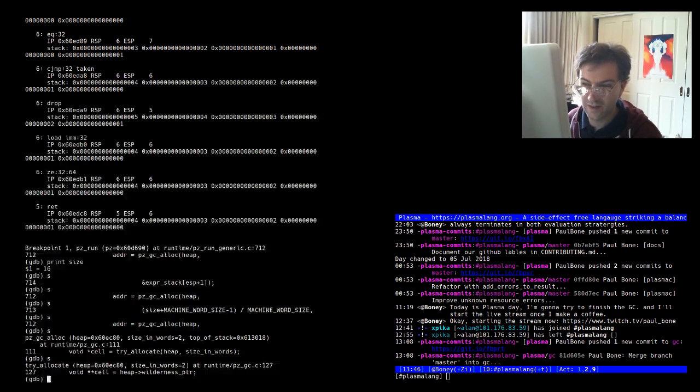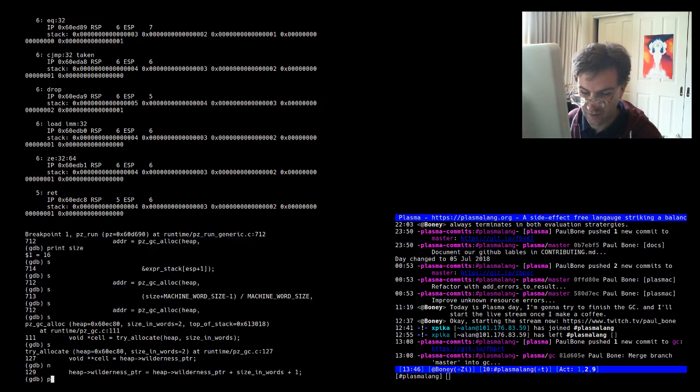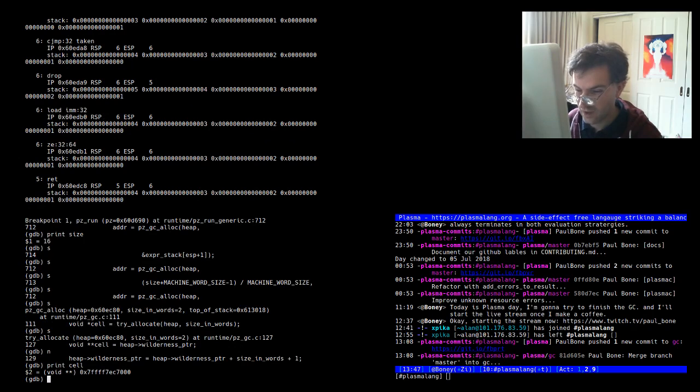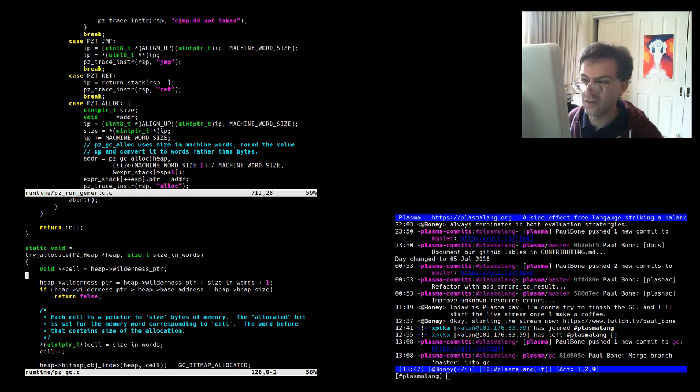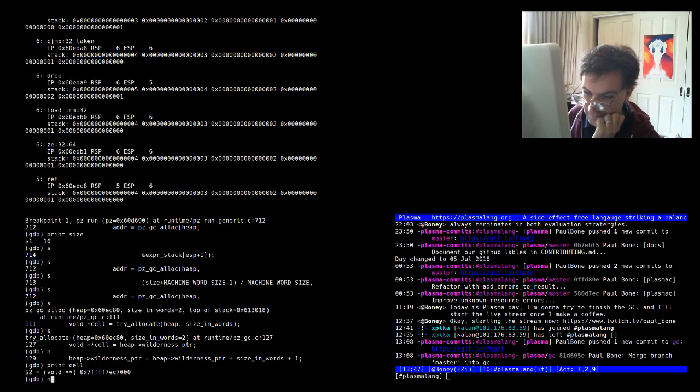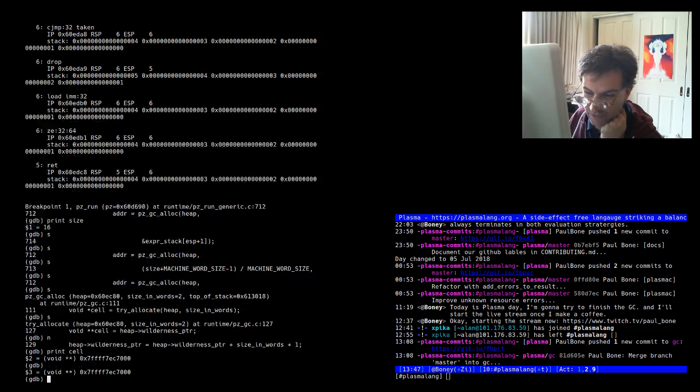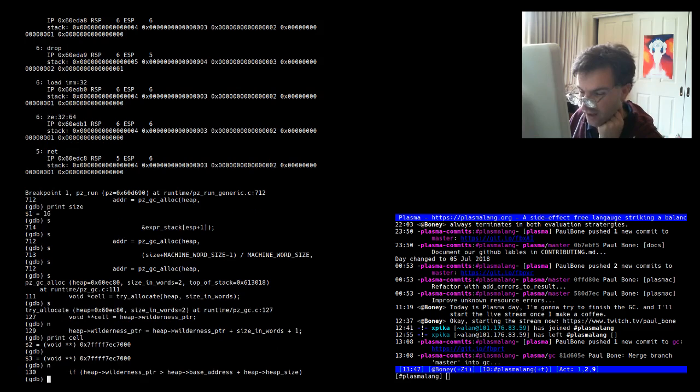So here we are. Get the cell and the wilderness pointer. Print. Cell. We should also fill cells with zeros. Yeah, I'll do that later. You don't need to fill cells with zeros or anything like that, but it's useful for debugging to make sure that memory when you first get it is clean. You could also fill it with some particular type of garbage to help with debugging. Yeah, and that'll be some build options that I have to tweak and set up. I thought I'd done that. I wasn't sure if I'd actually finished setting up different build options, but it looks like I'm still confused.